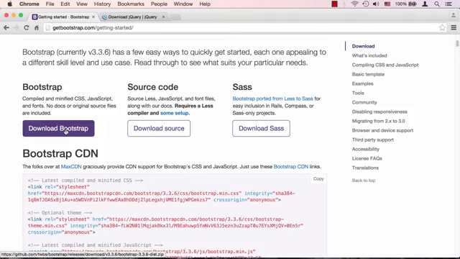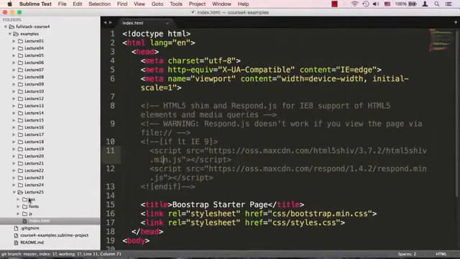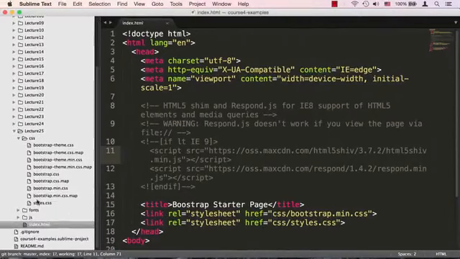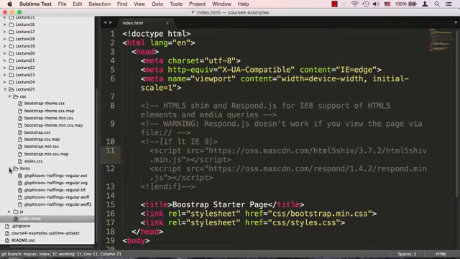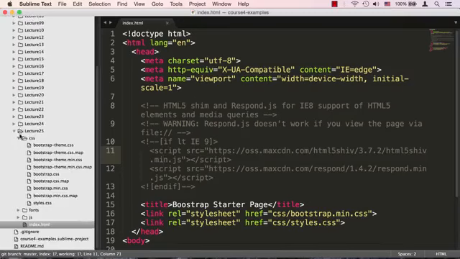When you download this and unzip it, inside that zip file, you'll have 3 folders, and the 3 folders will be CSS, fonts, and JS. If you open up the CSS folder, you'll see that this is where the Bootstrap CSS is located, and bootstrap.min.css. It's just a different version of Bootstrap CSS. That is the minified version, meaning they removed all the spaces and extra things like that, so that when you download it to your browser, those extra spaces and carriage returns wouldn't be downloaded because they don't really make any difference. Then there's the fonts folder, and we're not going to talk about this right now, but it's definitely needed for basic Bootstrap functionality.